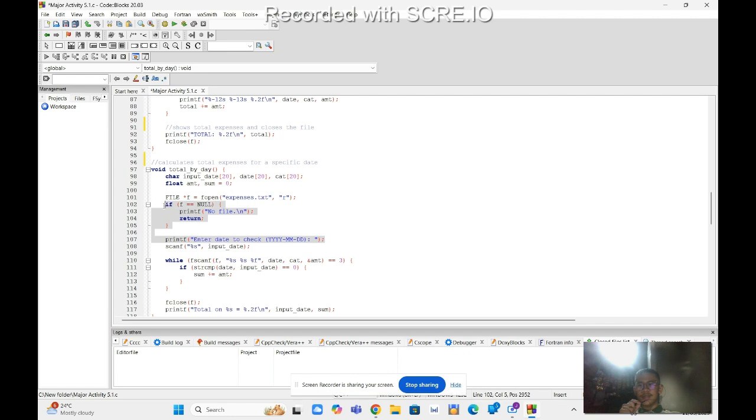So here in this line of code, this is where the program gets the date from the user.